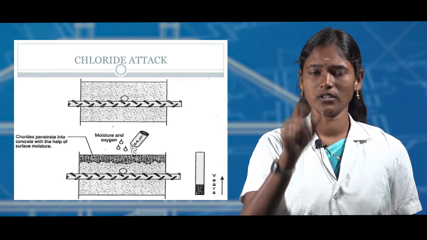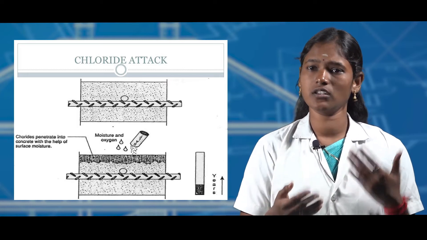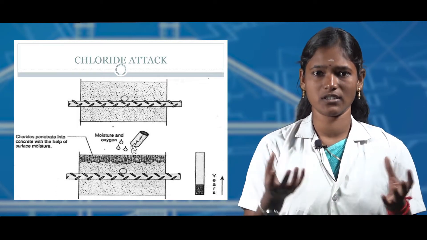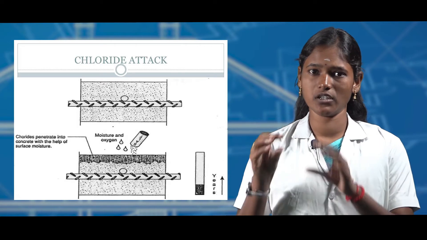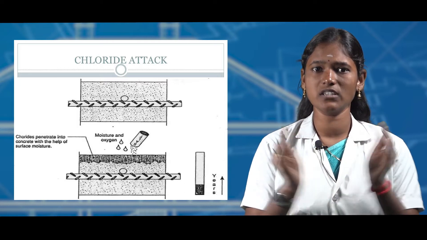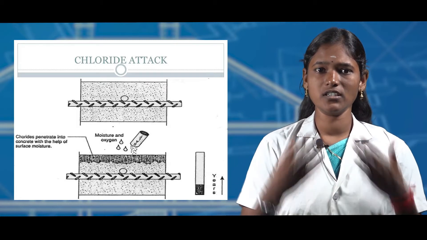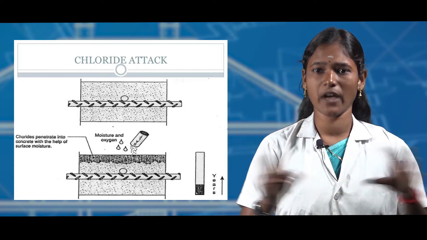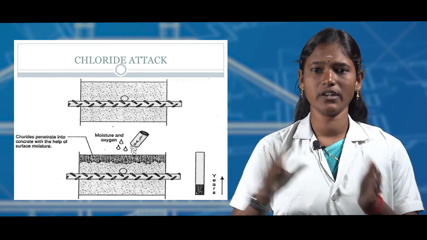When voids expand and reach the surface of the steel, chloride ions react with the iron content in the steel — Cl⁻ + Fe⁺ — forming rust. Rust particles accumulate in the voids of the concrete, expanding in volume and creating tensile stress. This stress causes further crack development; the concrete spalls, becomes delaminated, and the surface of the steel reinforcement is exposed. This is how chloride attack takes place.